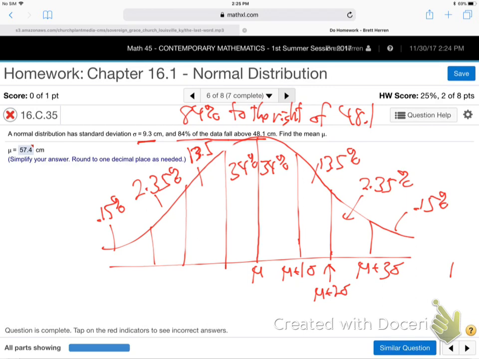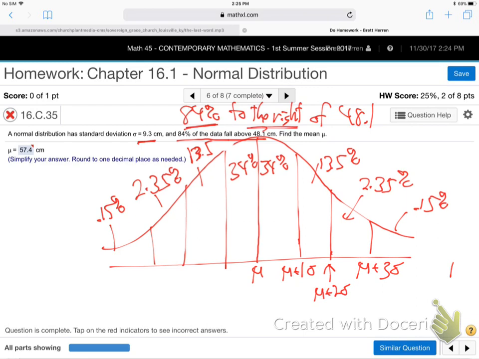Where's that 48.1 going to go? Is it a percentage? No, it doesn't have a percent symbol on it. It's not a percentage, so where is it going to go? Somewhere on the bottom. One of these down here will be the 48.1. See how I know to look for that? Because 48.1 does not have a percentage symbol on it. So it goes down here, doesn't it? You guys with me? Right? Percentages go up top. So as you're reading these problems, any number that does not have a percentage must be a number on the bottom. So that's what I know. So what are they saying?